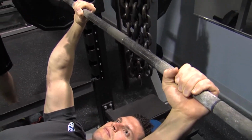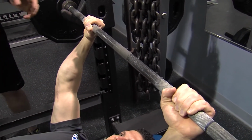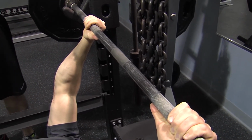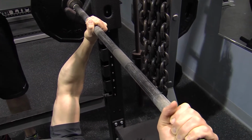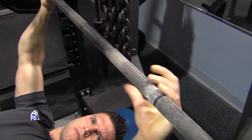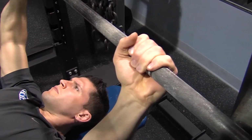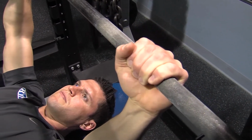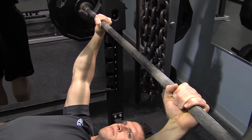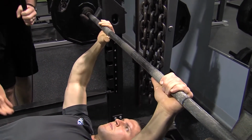Now that we've got the horizontal component and his feet driven in, we're going to go right into his grip. We like to take an athletic grip with the positioning of the thumbs. For that, that's going to be what we call a grip 2, so that's about thumb width away. Now, if you have longer limbs, let's say maybe you're a basketball player or just a longer limbed football player, you're going to take a little bit of a wider stance, because that's going to obviously decrease the distance between the bar.